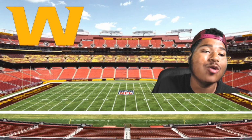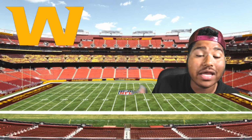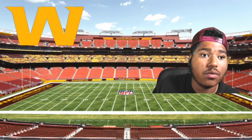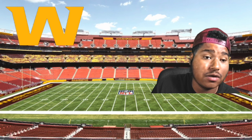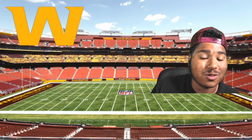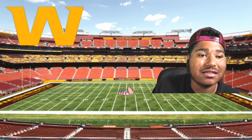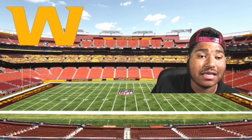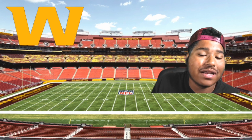So I really hope Shays makes this roster. I wouldn't even be mad if him and Cameron Curl are the starting safeties come week 1. And if you guys have been paying attention to OTAs, those have been the starting safeties, Shays and Cameron Curl. So that's really what I would love to see out there. But if he's just on this roster as a backup, as a guy that's coming in to play in different packages, I would love it too. But I just don't know if I'm ready to say he's a lock.